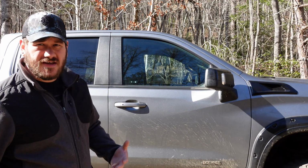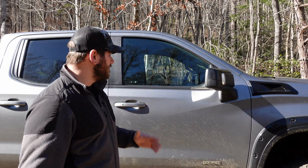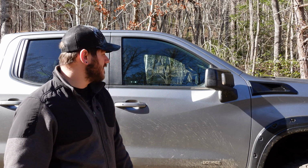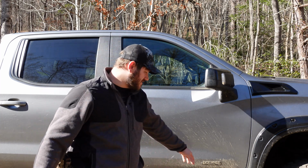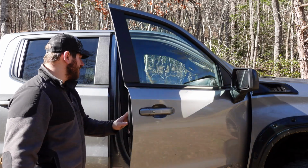So as you can see, the back windows come tinted, the front does not, and I haven't really rectified that. I'm not 100% sure where the legal limit is, so don't take any advice from me, but I'd like to match the front and the back. So there is that. Do have some accents up here on the front, more of the Sherrod package, if you will, some badging that's covered up by dirt down here, and then open the truck.